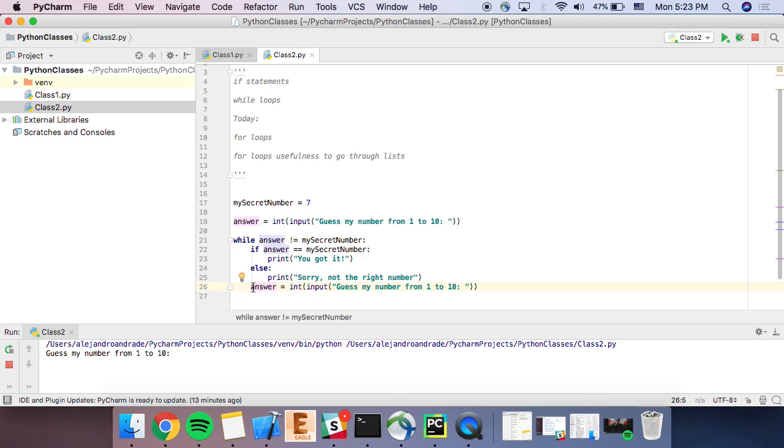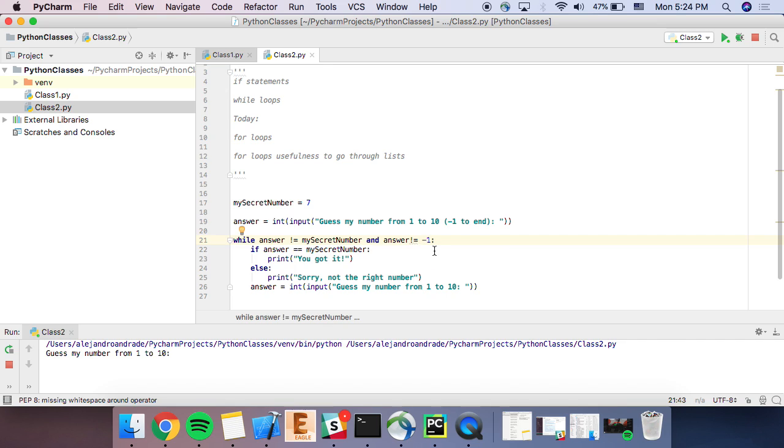Wait, what if I want it to end? If you want it to end after I buy answer, so mine cool said, we can also add and. That's something that I'm going to teach you. So and, that's a good question, and we're going to do that. And answer is not equal to, let's say, -1, and we tell him here -1 to end, right?